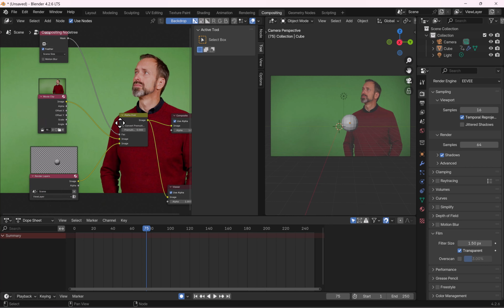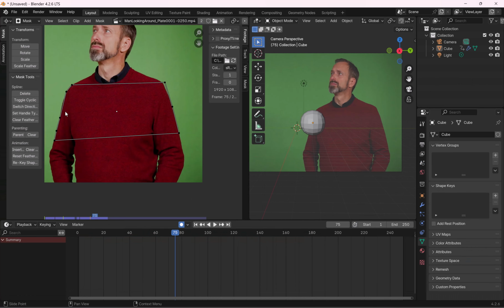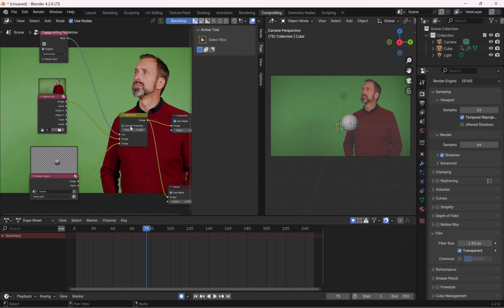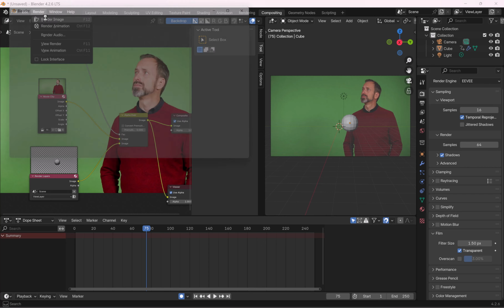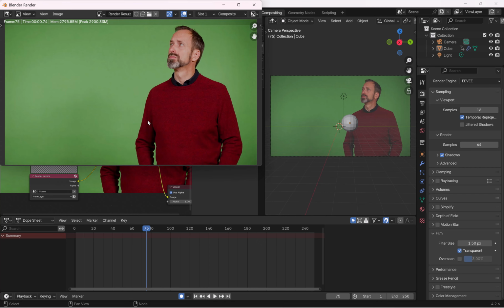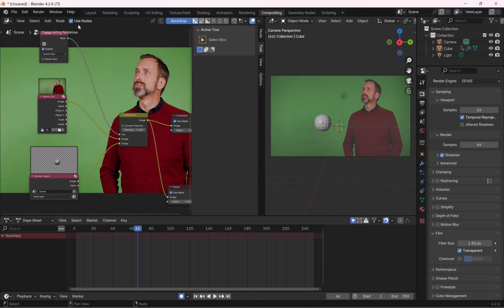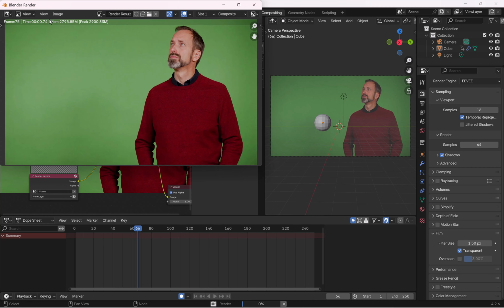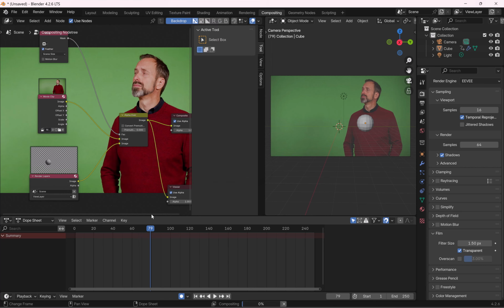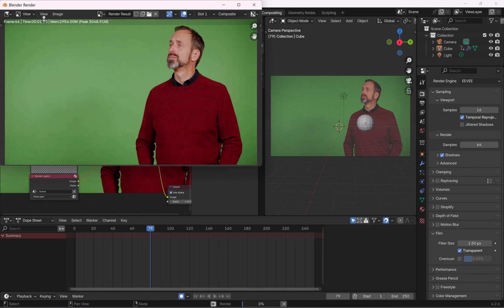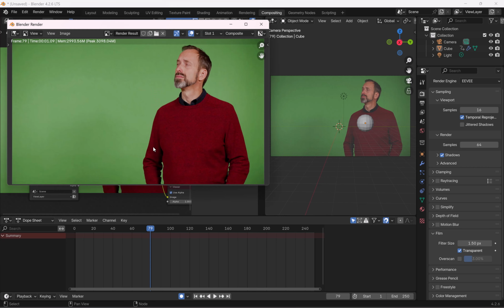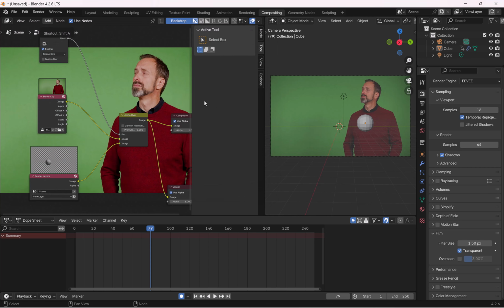The problem is the mask is black, right? When you create a mask, this right here, let me go back to layout. This mask right here is completely black. And so that's why when I go back into compositing here and I hit render, you can see that that sphere is gone, right? If I go back a little bit here and I hit render, you won't see the sphere, but if I go where it's inside of his body, you'll see the sphere. Oh, actually, it's not even allowing that. In essence, what happens is this area is considered black. We need to invert our mask so that we can see it in our scene.